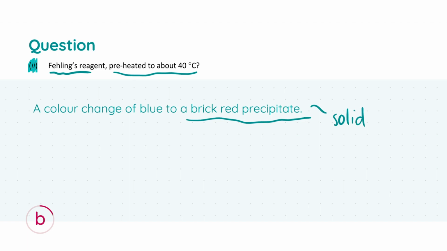Now, you don't need to include the term brick red, you could just say red, but I tend to get in the habit of saying it because it's a little bit easier to remember, as brick red stands out more than just normal red. But in this case, it's another nice simple question that is just a colour change. For getting this colour change right, you got a total of 3 marks, which was also associated with the brick red precipitate. It's important to include, but either way, a nice 3 marks to pick up.